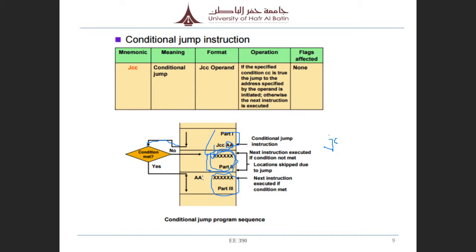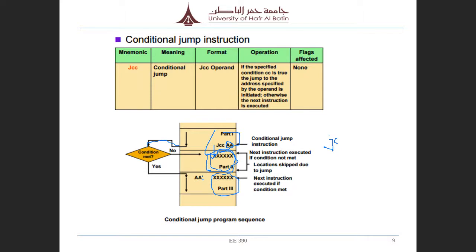Is that okay? Do you understand this one? Yes. So it's called the conditional jump.